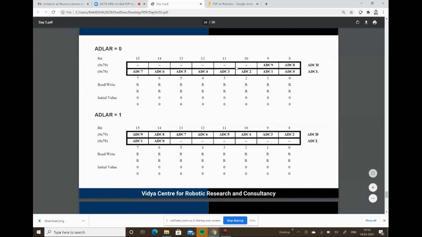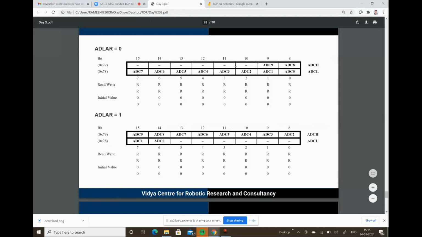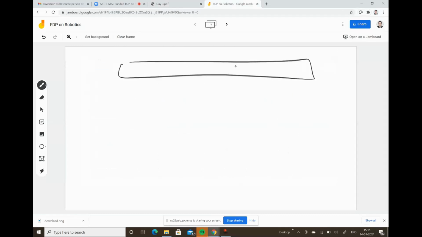So by default, what happens is that we have the register. So this is your ADC data register. Okay. So we have an 8-bit register because we have 10 bits. So by default, all the first LSB 8 bits will be in the lower register, and the upper register will be containing 2 bits, remaining blank. Okay. So in this, you can see the data is aligned to the right side.